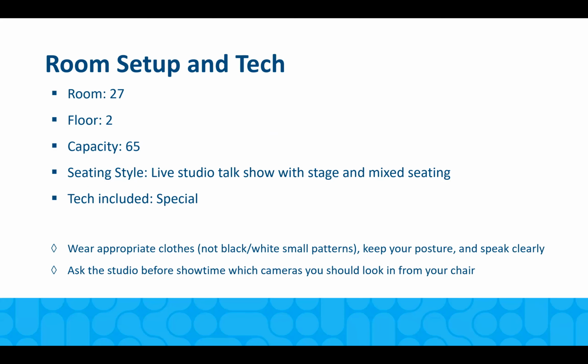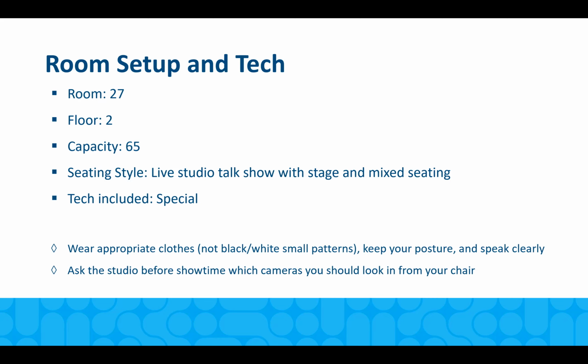So to the live studio talk show room setup. We will be in room 27, which is on the second floor and has a capacity of 65 people. There will be a small stage and mixed seating, and we will also have a small studio which will help us with giving out the mics beforehand, the camera angle, and so on.